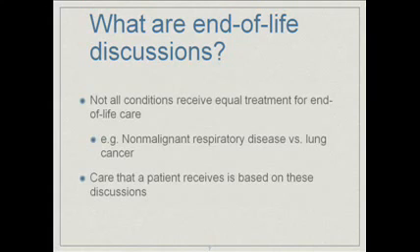So recent research suggests that not all conditions receive equal treatment in end-of-life care. Specifically, a researcher named Partridge and colleagues found that their patients with non-malignant respiratory disease may have had less access to palliative care services than patients with other respiratory diseases, such as lung cancer. These palliative care services that a patient receives are determined by the end-of-life care discussions that the patient has with their health professional, as well as the resources available. So you can see the importance of these discussions, particularly for people with an illness that does not have as many resources allocated as others may. Their health professional needs to make sure that they get as many of the resources that are available to ensure their preferences are met.